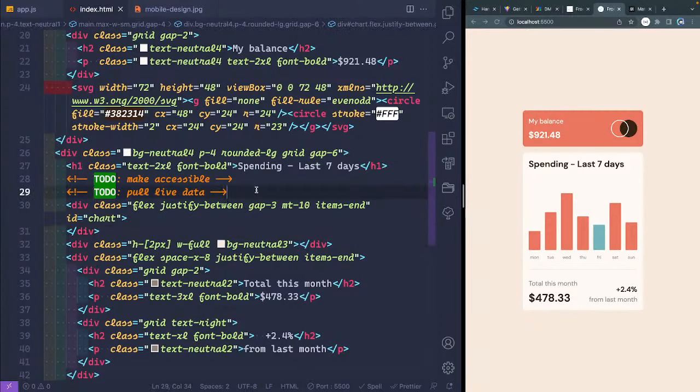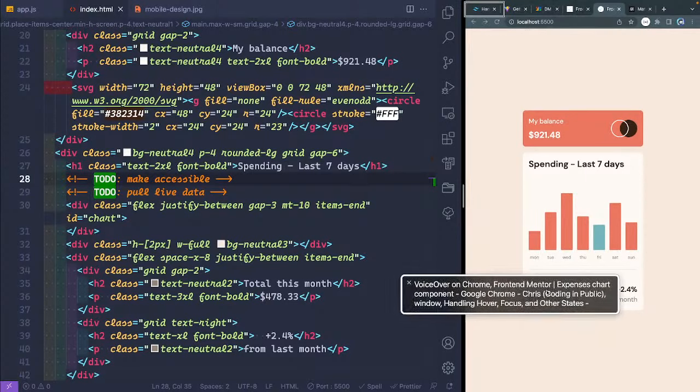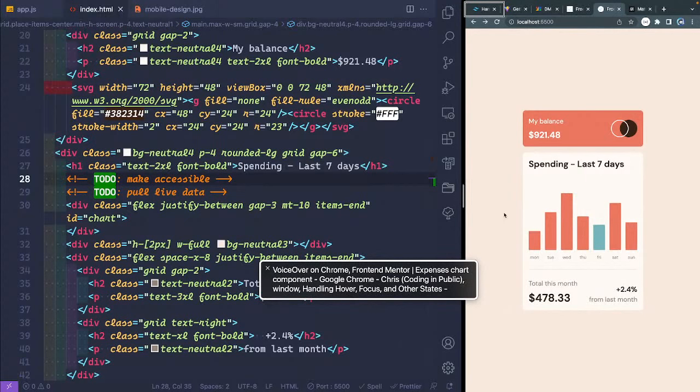Let me list out a couple of things. So making accessible, which I think we did. I don't think you're going to be able to hear this because I don't have my stuff hooked up, but let me turn on my voiceover and let's see if I can actually move this up. Can I move it here? All right, so let's, okay, you can see that reading out there. I'm hearing her talk. See, so you can see there it's actually reading out exactly what it is.